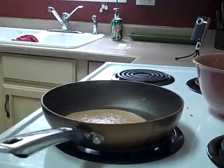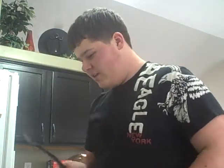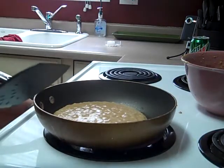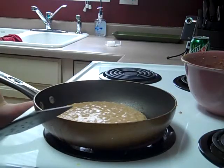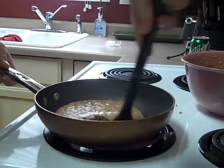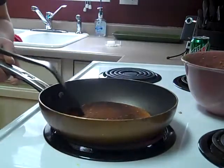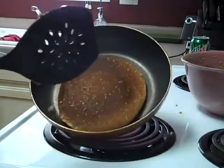Okay, so it's starting to bubble up a little, which means it's ready to flip. You can see there's just thousands of bubbles in here. That's gonna be in your stomach, and you're gonna be farting like a freaking cow. Okay? These are gonna be delicious. Oh, yum. You see that? Oh, man. That looks good. Can't wait to chow down on these McNasty things.